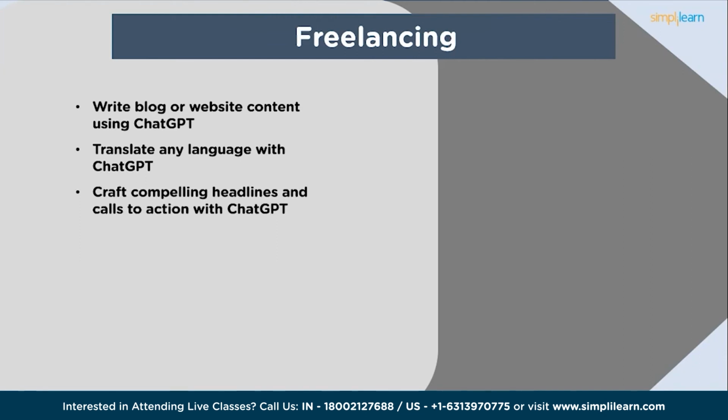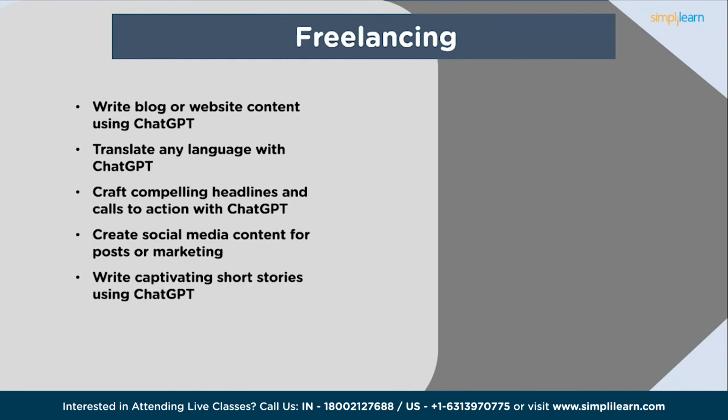And moreover, you can create social media content for posts or marketing for other people or any advertising agency. You can write captivating short stories using ChatGPT, and you can conduct hashtag research using ChatGPT. That is, you can find what is trending and offer your services to other people and gain money. So these are the ways in which you could freelance and have some money in your pockets.